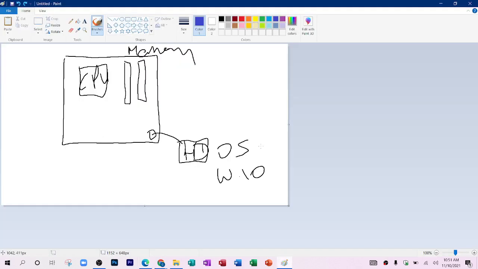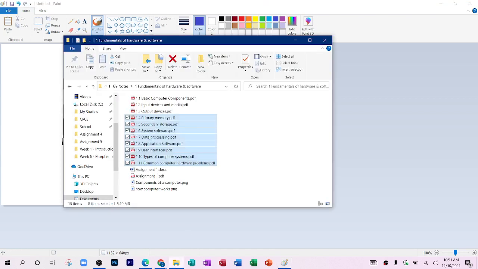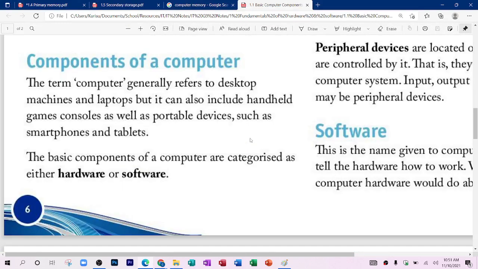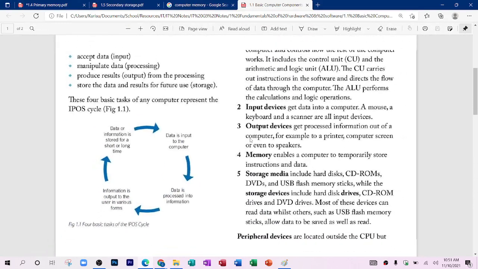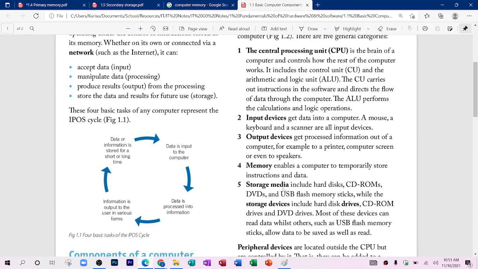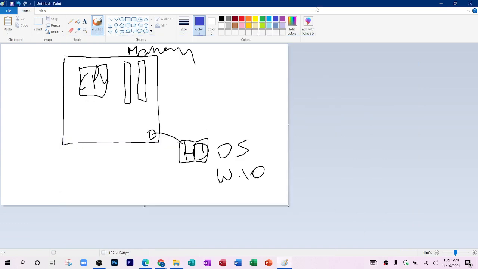Yes, sir. So the data is normally stored on the storage device. That's the fifth category. If we look back at the categories of hardware, remember we have five categories. So we have the storage media, the storage devices. Your data is going to be permanently stored on that storage media. In this example, we're using the hard drive. All of you that are using a computer, a laptop or a desktop, it has a hard drive inside that is permanently storing that data.